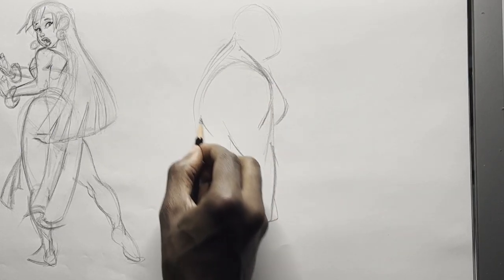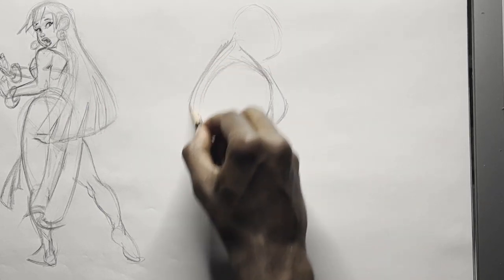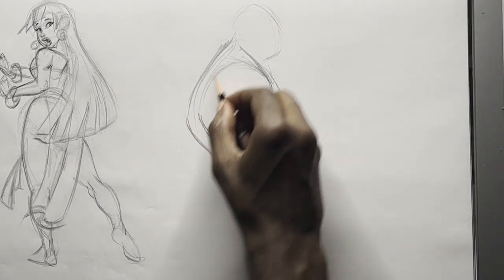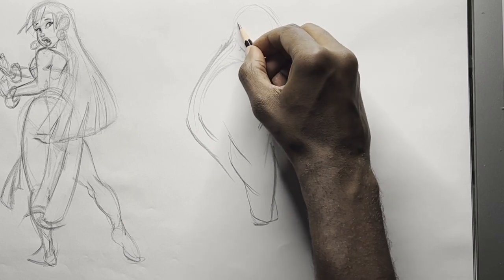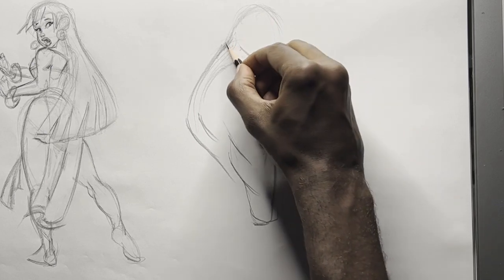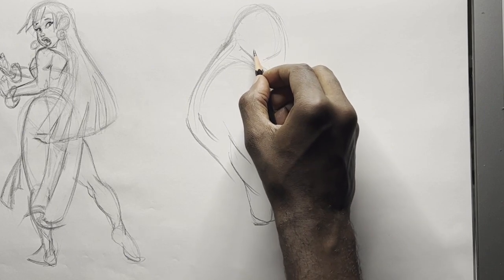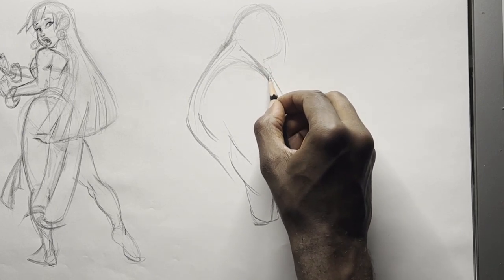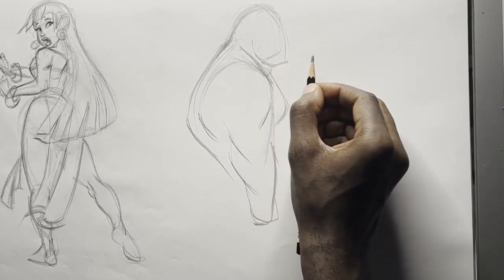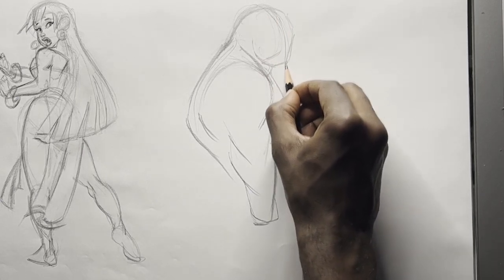to convey a certain kind of strength that's in the character. So you can see the relation of the deltoid in relation to the bicep and the lower arm. The deltoid, it's huge, right? It's really huge. Obviously, it's actually larger than his actual head here, but that is done as an abstraction, because it's having a psychological effect on your audience in terms of how they see it.